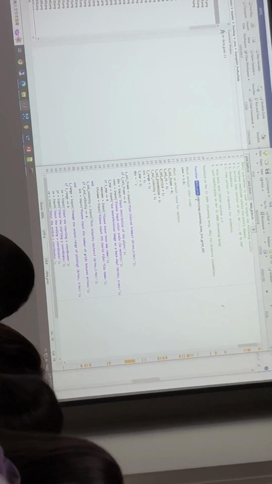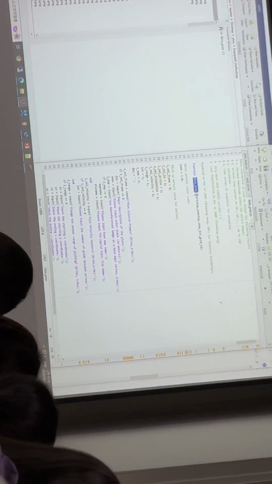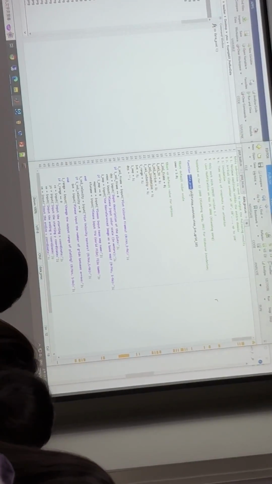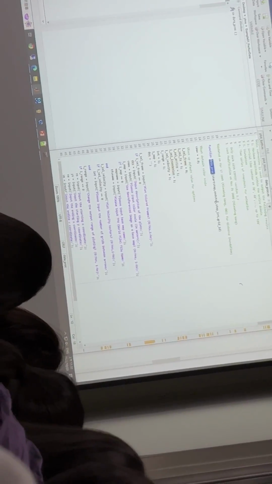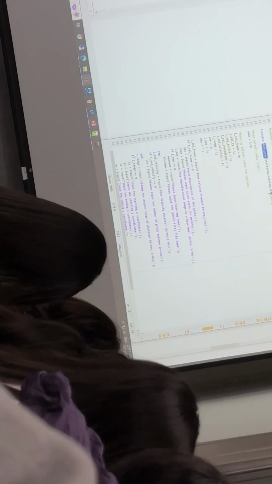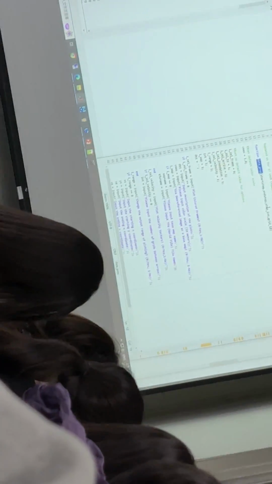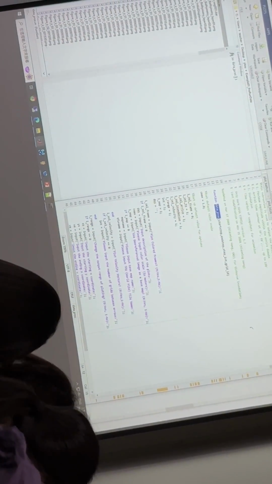So for example, the data that you are going to process is the starting step and the final step that you're going to plot, and the step interval, and the pre-ID. So you need to enter those 5 pieces of information.